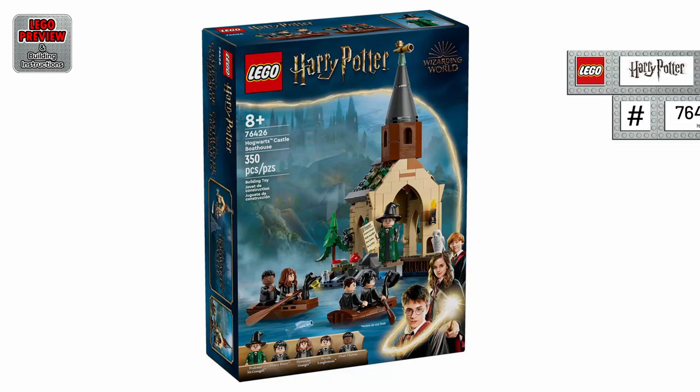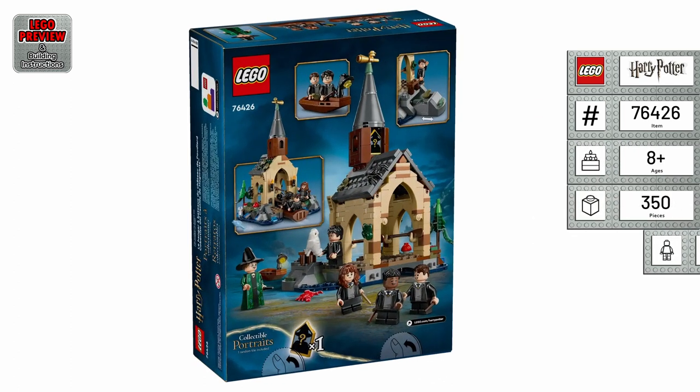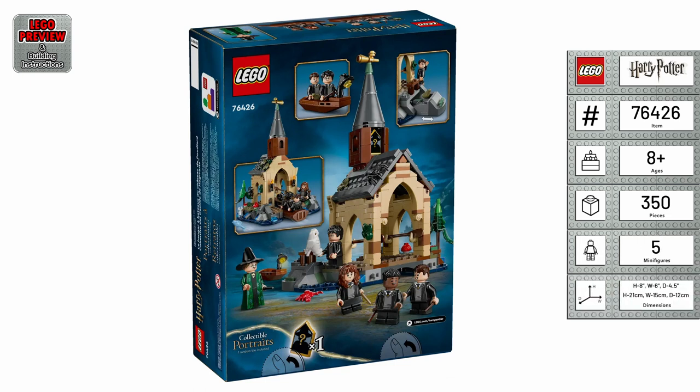Today, we bring you a preview of LEGO Hogwarts Castle Boathouse. It's the LEGO Harry Potter 76426 from 2024. If you are just looking for building instructions, skip to minute 247.